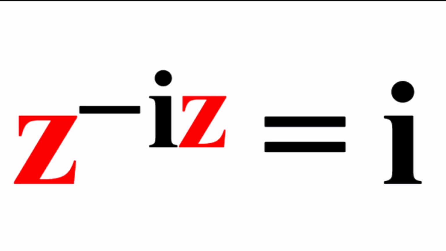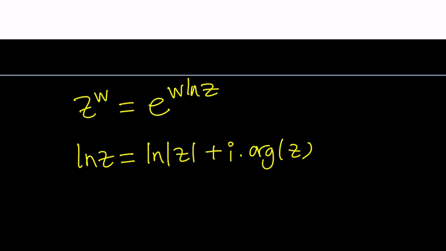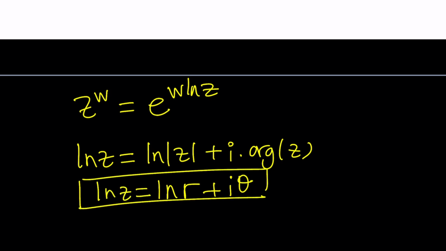Anyway, let's go ahead and use the definition for complex exponentiation. Anytime you have something like z to the power w, where z and w are complex numbers, you can write it as e to the power w ln z. And how do you define ln of a complex number? That's something we're going to need along the way. So let me go ahead and define it. ln z is defined as ln absolute value of z, which is a real log, plus I times the argument of z, which we usually denote by theta. So if you use r for this and theta for that, it's going to look a little nicer. All right, cool. Now we're going to use this definitely, so let's save it and pick it up from here.